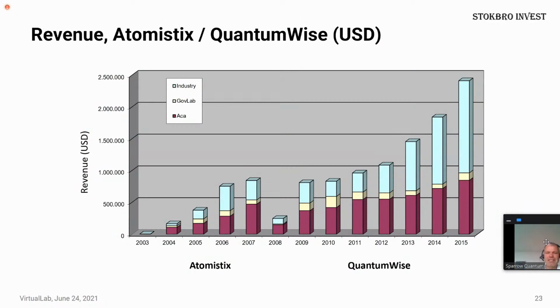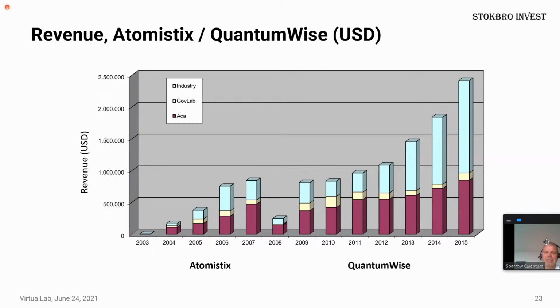And you can see things were actually going quite well. You can see this is some of the revenues in Atomistics and QuantumWise. So you can see in the beginning, actually, it worked quite well in Atomistics. At least the revenue was growing, but you can see in 2008, this was when I left, and they got the new management that was very commercial, but actually they couldn't really satisfy the customers. So when we picked it up in 2009, we were able to grab the old customers and kind of get off where we started from before.